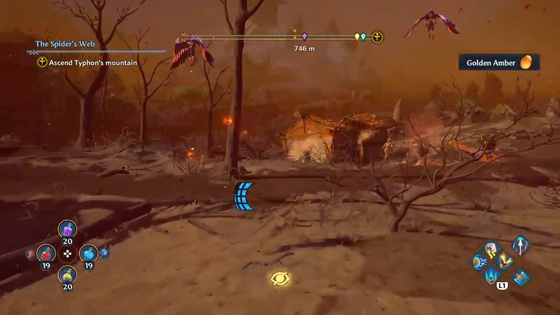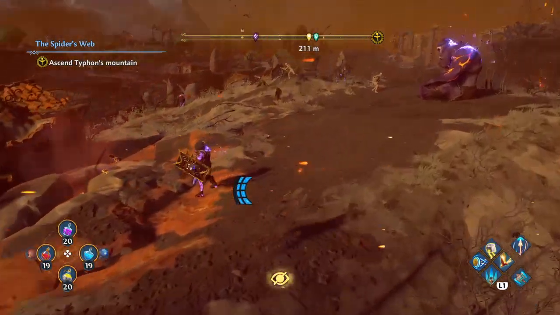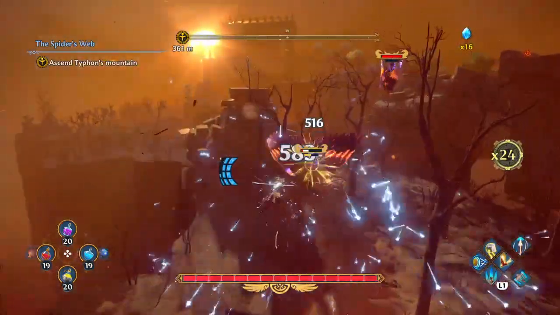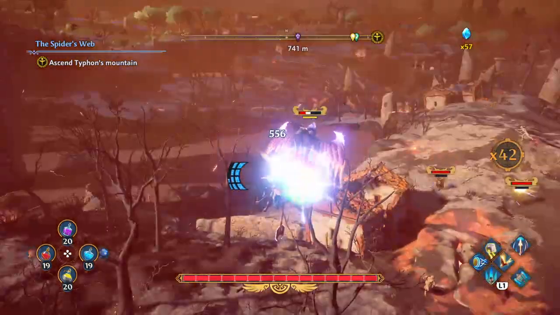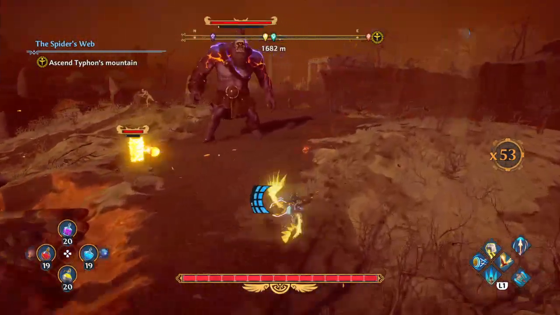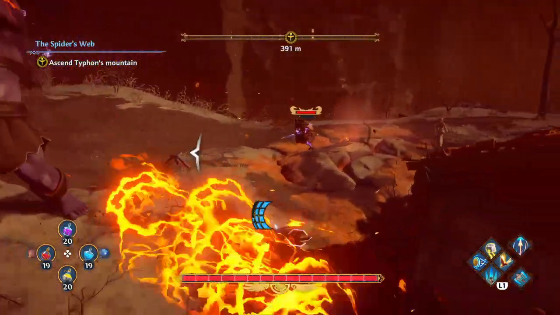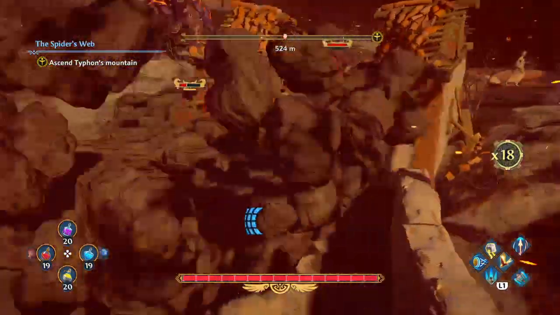I don't want them giving me away too early. I'm gonna get a cheap hit in. I'm not worried about the Cyclops. I can run circles around the Cyclops. But the shield does get annoying. The heartbeats get annoying. Okay. Woo!